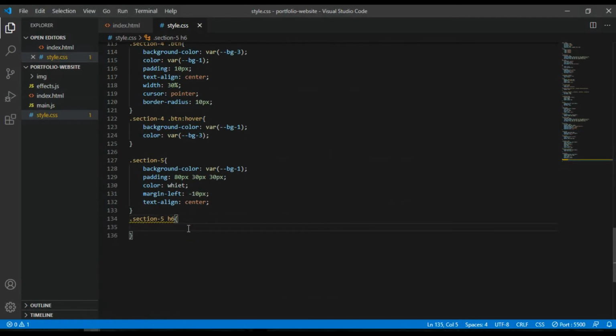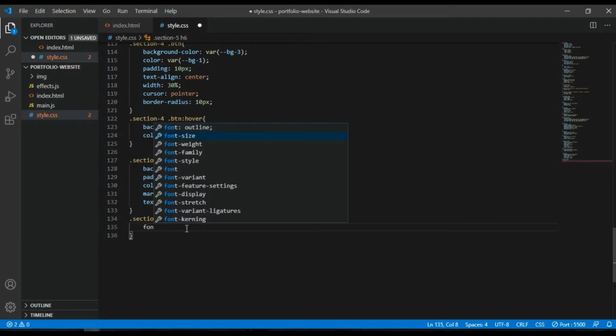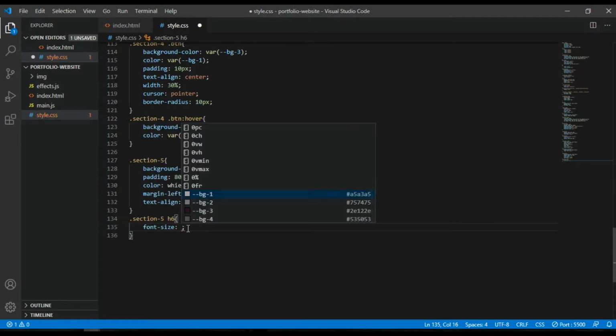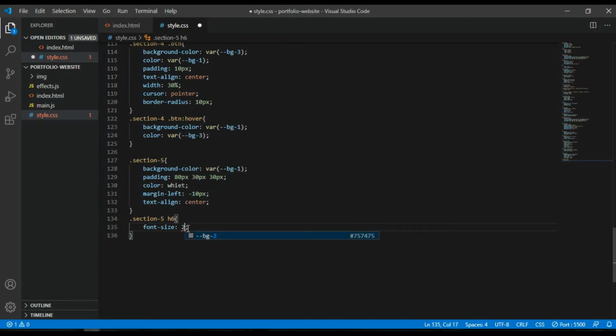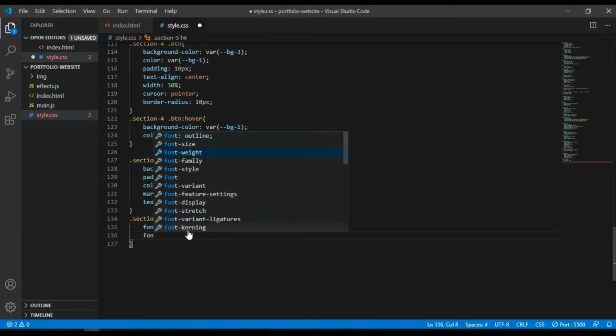I want to make it a little bigger, so I can do font size 24 pixel. Let me just go do this and see. And font weight, I want to do 300.